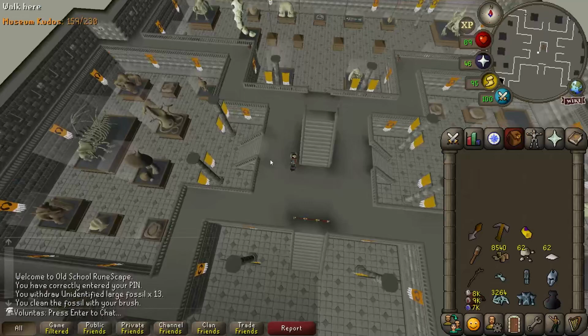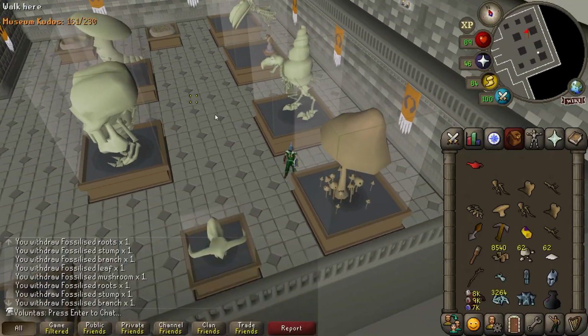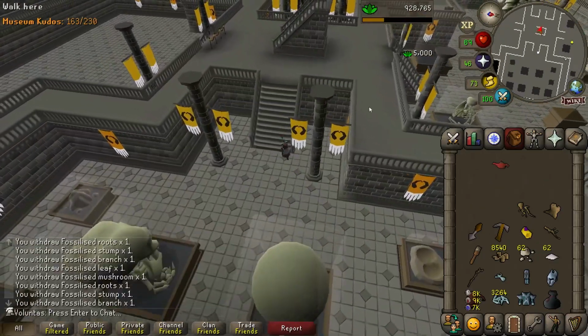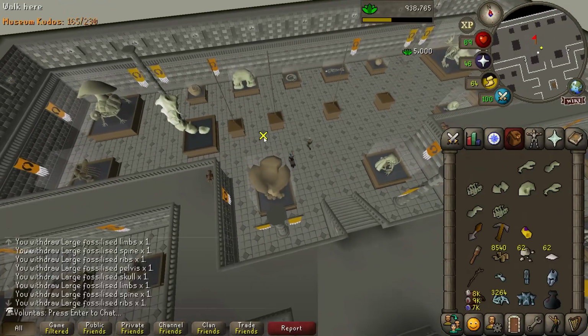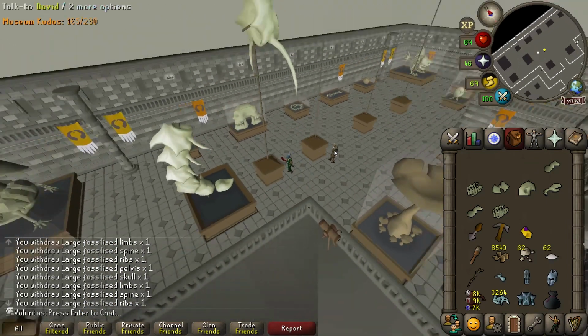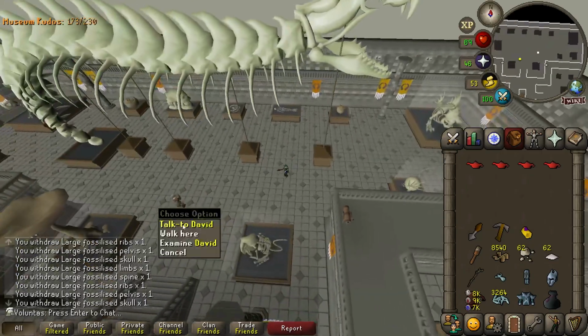Now I should be able to make all the displays. Another lamp and another lamp. And these give 5000 XP. And I think that's all of the plant displays done. Now I believe this will be the final display to finish, the large display. And I believe that's everything.